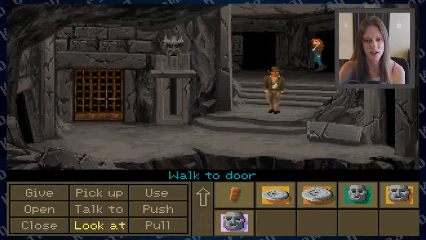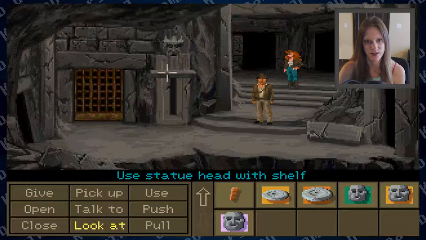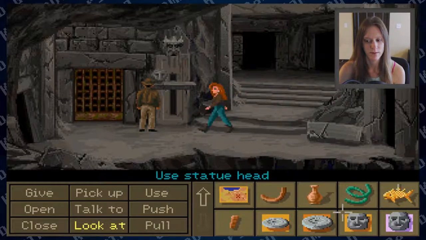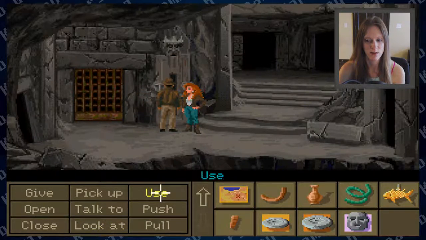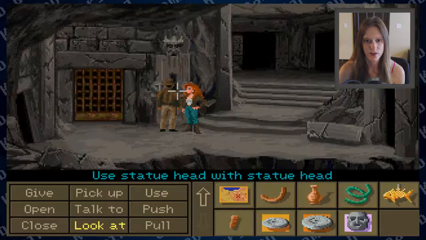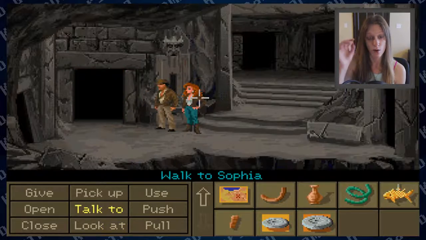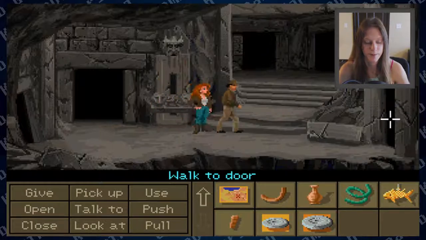Okay, I don't need to do this yet, but I can. So let's go ahead and put these on here. As though I have to do this in a particular order, I really don't. But to get to where I need to go, use it with the shelf. There we go, shelf. To get to where I need to go right now, I don't need to go through that room. So let's go elsewhere. Let's try this door.